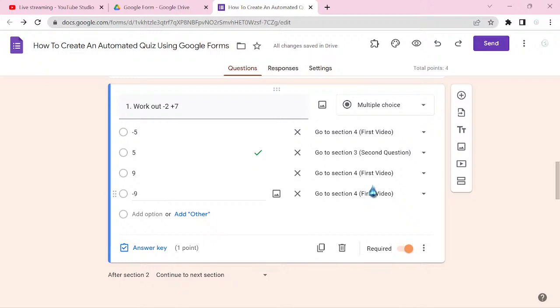That is where the respondents need to go and see a video and come back. And for any respondents that pick the correct option, then they will go to section 3 for the second question. So that is the basic thing we are doing here now.